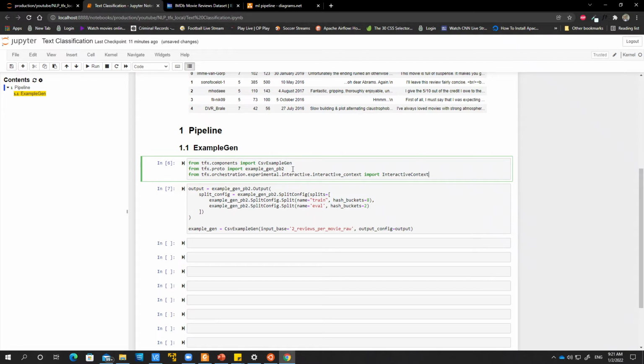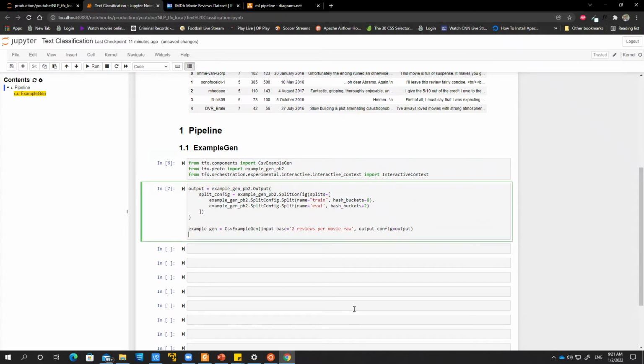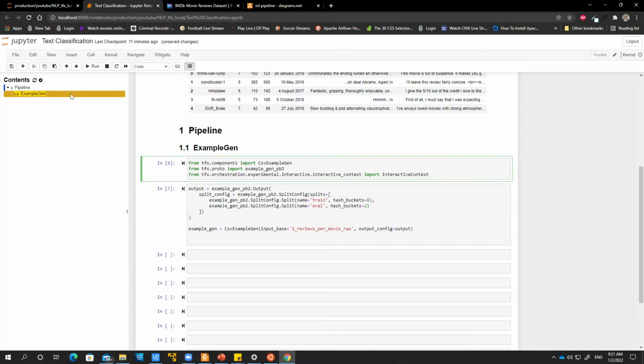I wish the TFX team would do something about these long file imports, but yeah. So we are going to run this again, and then we need to instantiate this interactive context. So we will say context is equal to InteractiveContext.